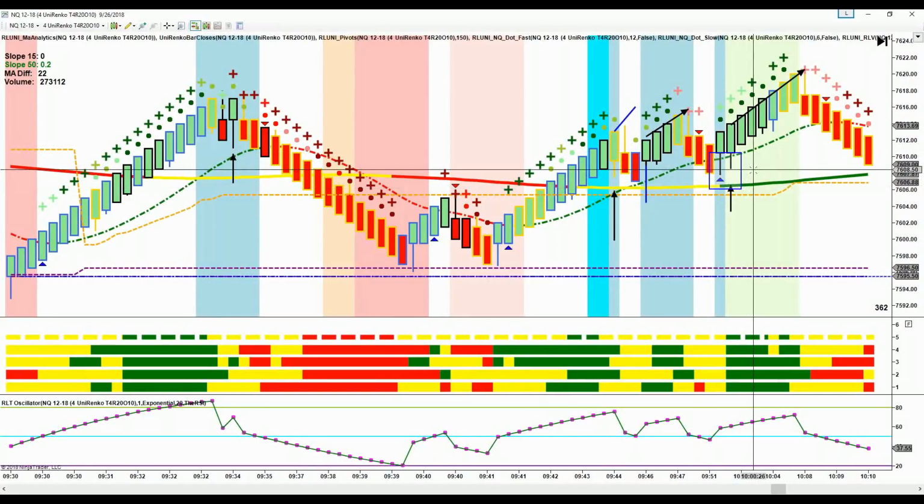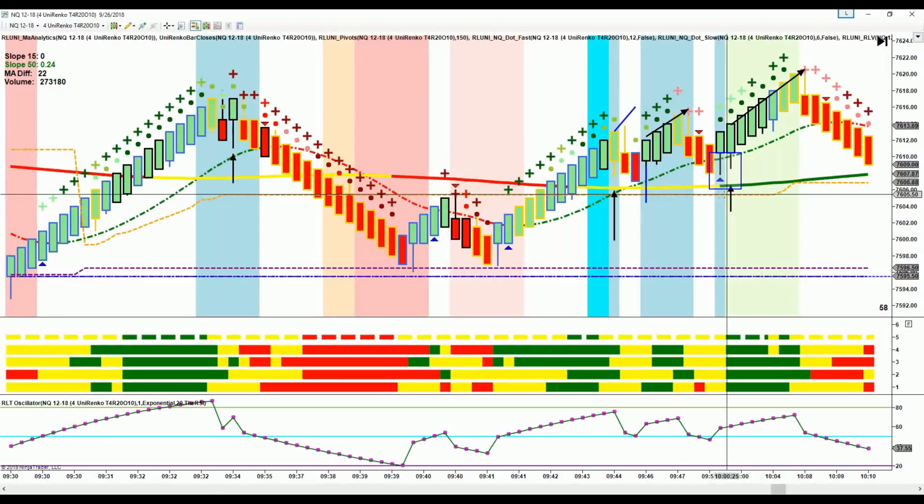Now, if you're not sure about entering here, if you look down right below, and I remember this trade, we had no quants on this trade. And if you look at the background bias, it's blue. And remember, that tells you that our 15 is flat. We have to go long, but we're in a weaker uptrend.